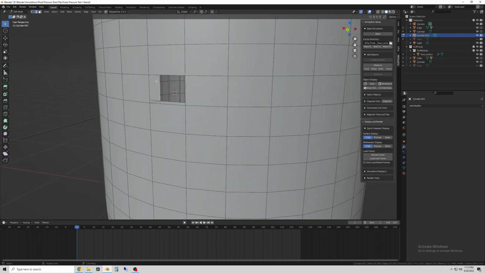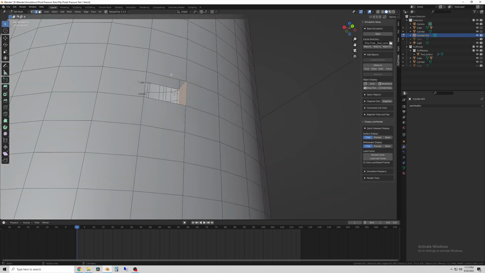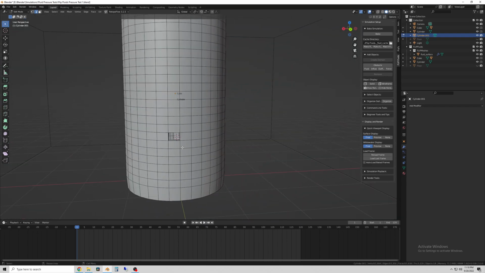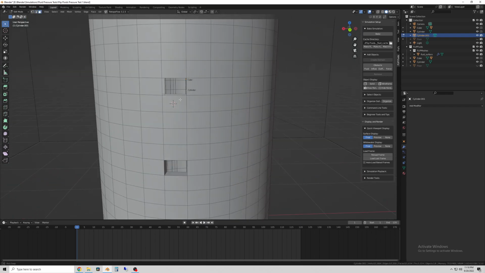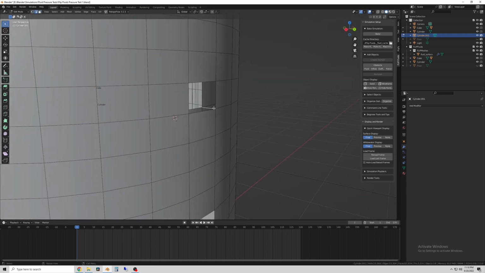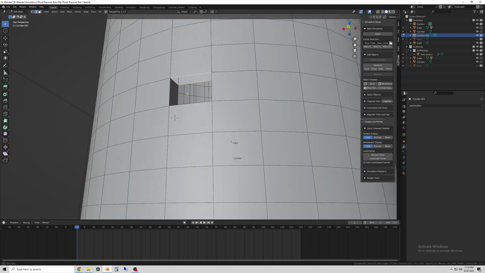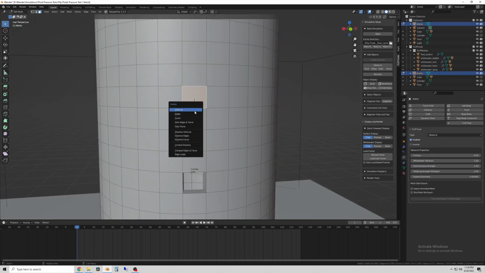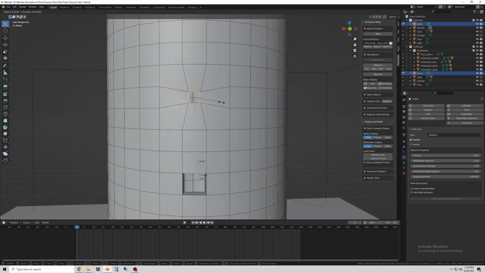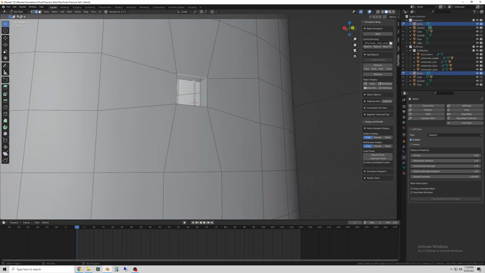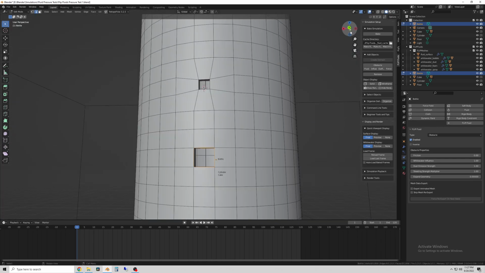For this model, I made three separate holes to demonstrate the difference in pressure based on the elevation of the water and the holes. Keep in mind that this mesh is all one solid piece, and if it is not, this will not work.